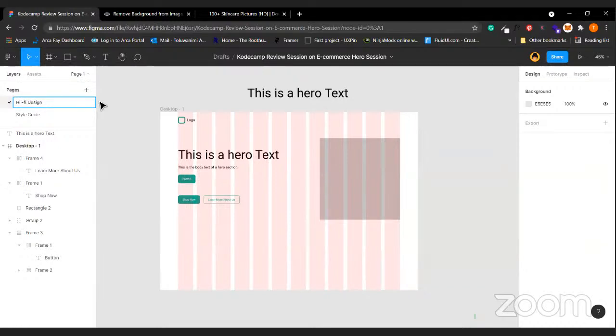The whole point of naming pages, categorizing things, and putting them in front pages is so that your work can be neat and easy to locate. Where I work now, the portal is very broad, so each week there are individual pages for each module, because one module can have maybe 10, 15 screens. Each page is named after the module so that everything is easy for anyone who wants to navigate on your board.